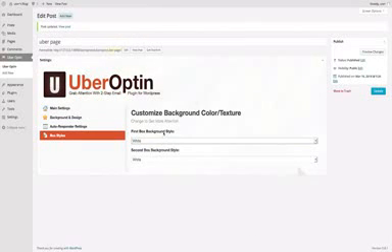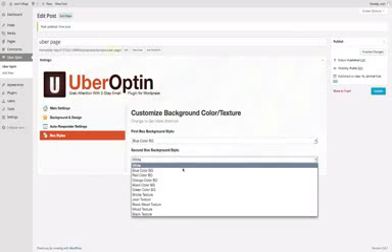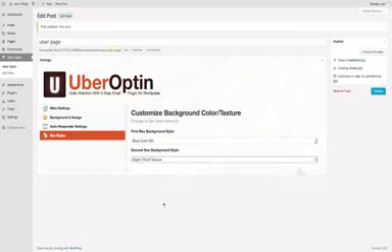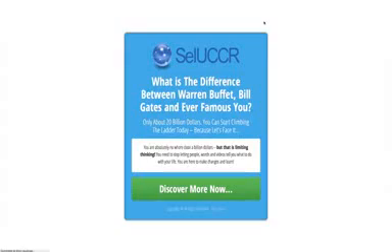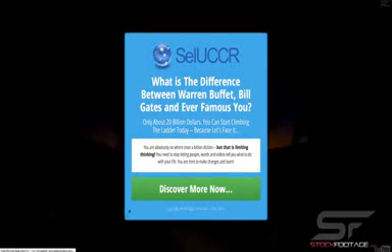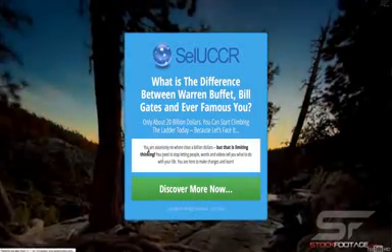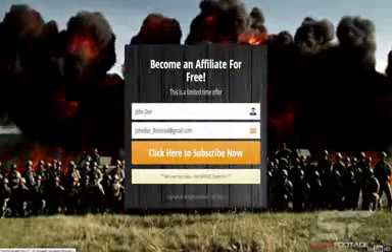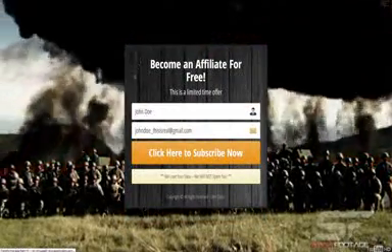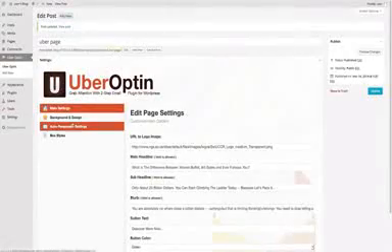We can choose between the first box background and the second box background. Let's change this one to a blue, and we'll go with the dark wood texture. Let's see how that affects our page. As you can see here, the first little box is blue. It's standing out from the background here. And this is in white so that you can have this stand out as well. We click on that, and then we have our dark wood texture in the background. It's that easy to change, and we have a few more options in here.